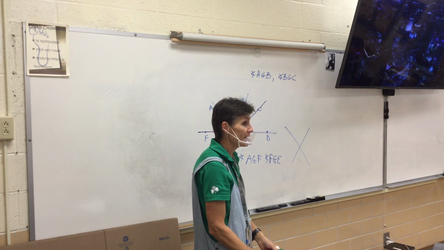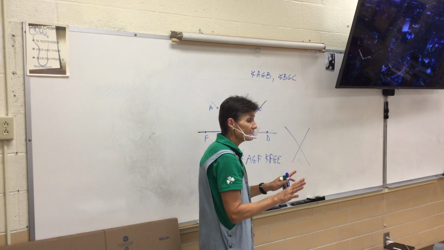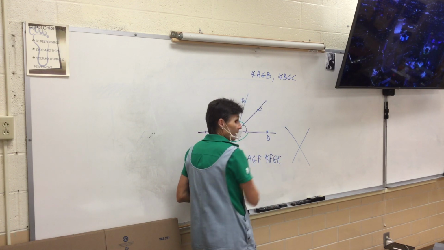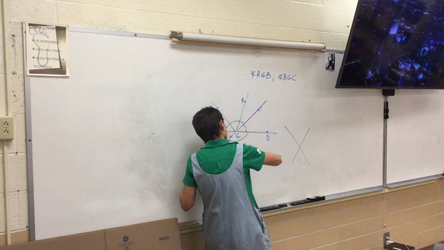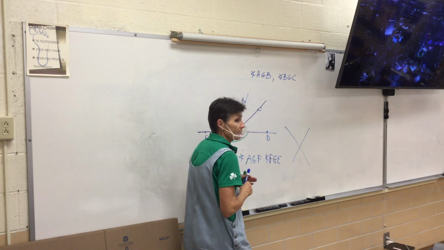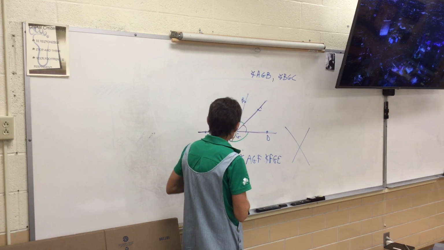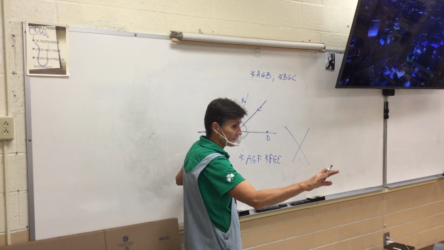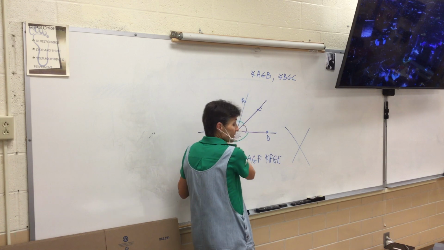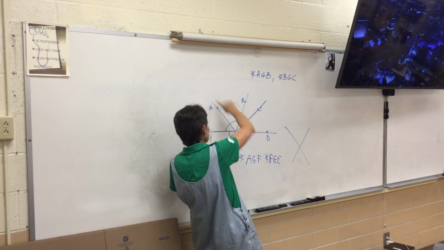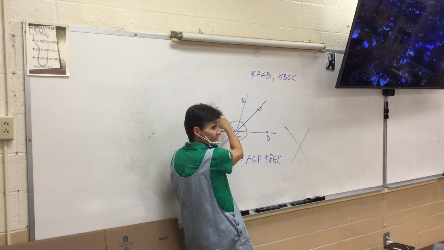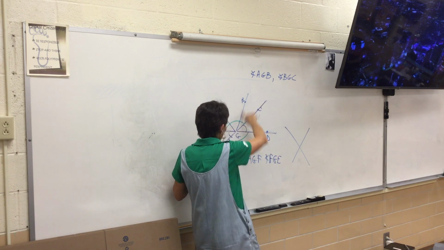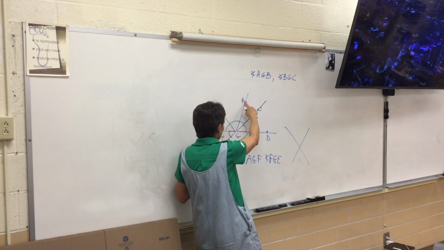Name a linear pair. Okay, linear pair means makes a line, right? So focus your beady little eyes on either this line or this line. And name two angles that make that line. Bryson, what'd you say? I said FGD. FGD. Okay, now FGD would be the whole line. We need to find, FGD is a great line, but pick one of the angles. So if you pick this one, it would be FGA and then AGD. Okay? But you could have picked this one, Bryson, so it would be FGB and BGD.